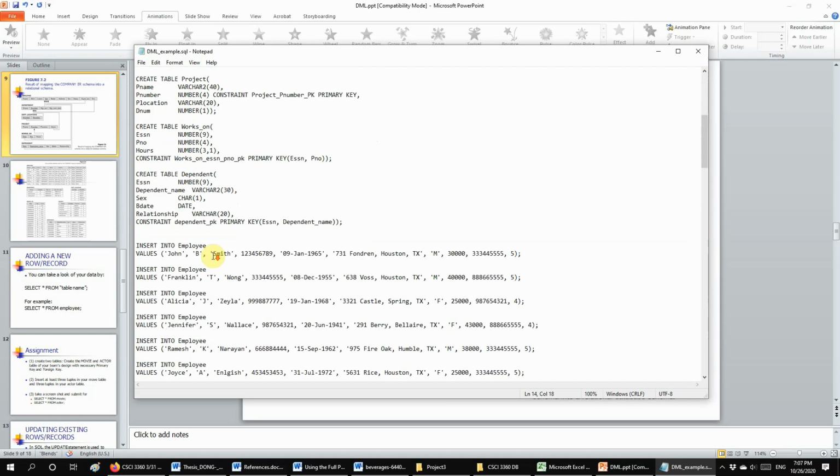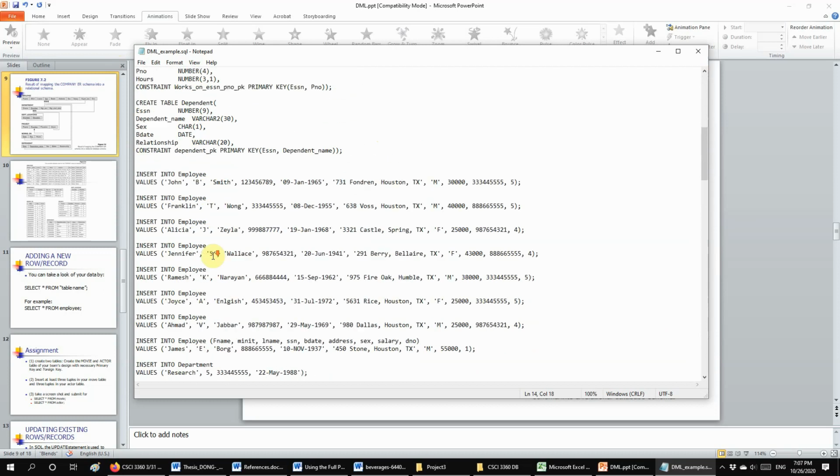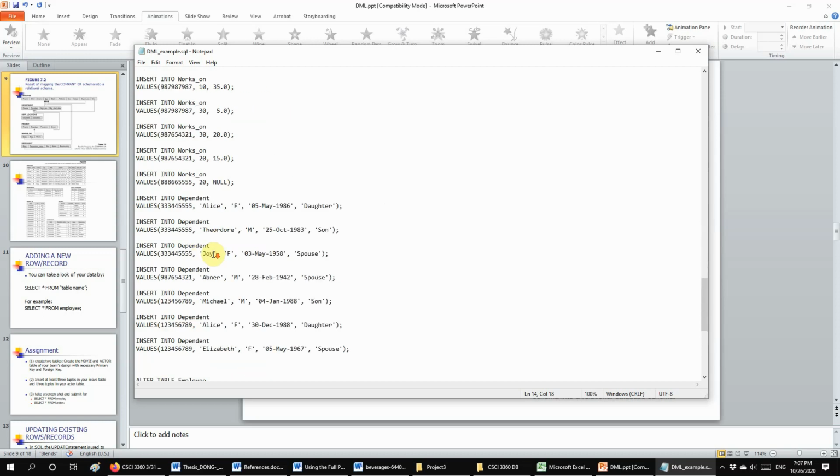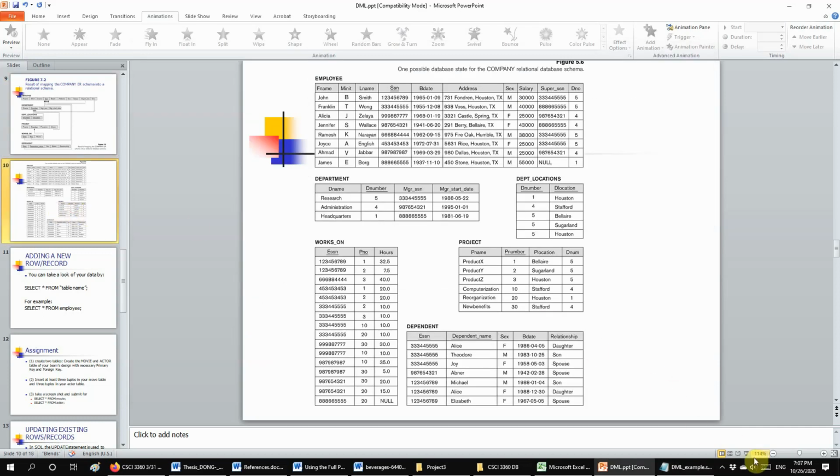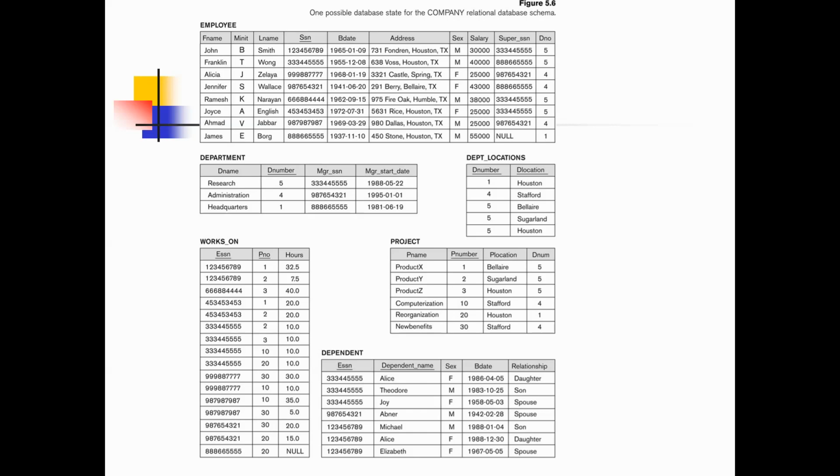Then we insert all the data into the database, and finally we add the foreign keys back, so that we are able to recreate the whole database that we discussed in our class. And therefore, you will be able to have the whole data like this in your Oracle.